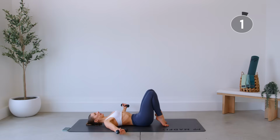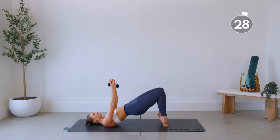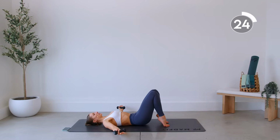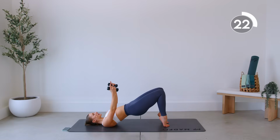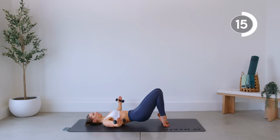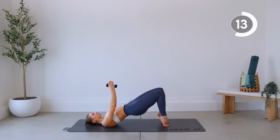We're gonna do a chest fly with our upper body. So starting with the arm down, as we press up to our glute bridge, arms come up. Lower, press the low back to the floor, and then press the hips up as high as they can go. When you drop those arms, keep a slight bend in those elbows, and drop those hands slightly below shoulder height.